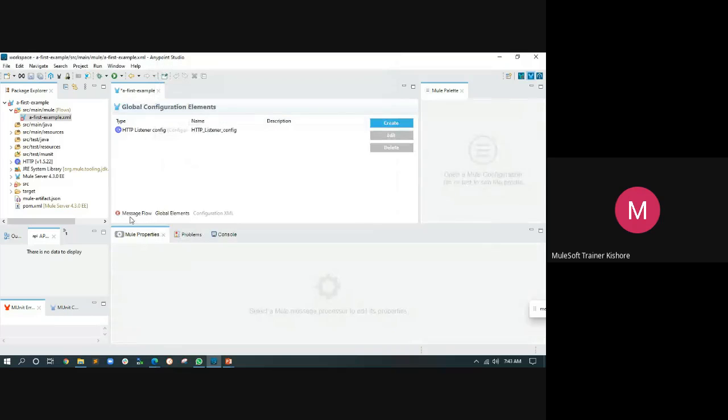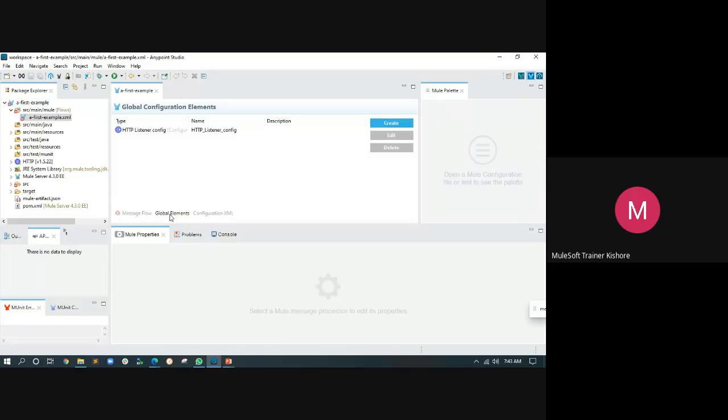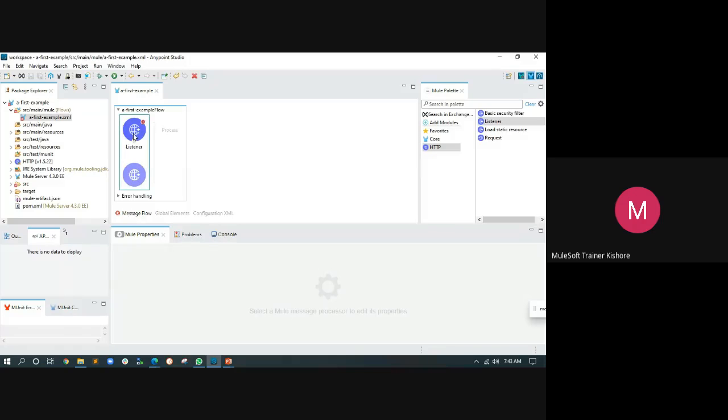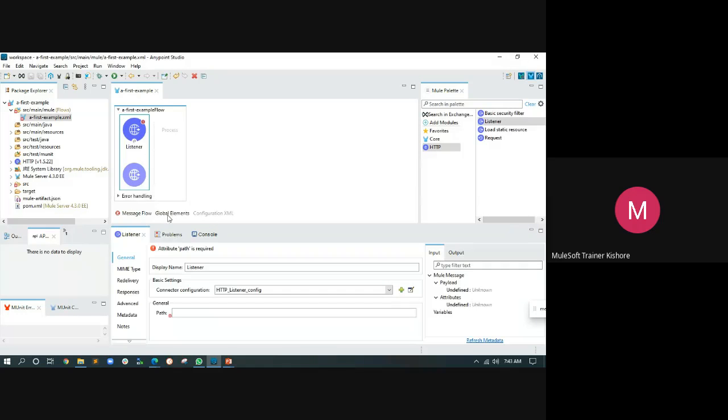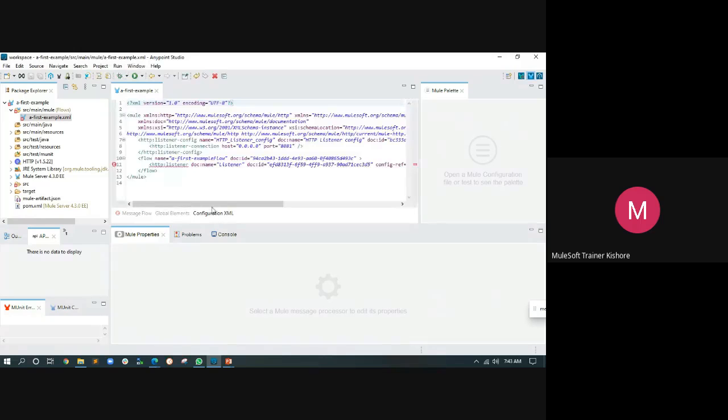When a new configuration is created, the connector configuration elements are stored in the global elements, which is what we saw a minute back. So in global elements, your connector level configurations will be saved.